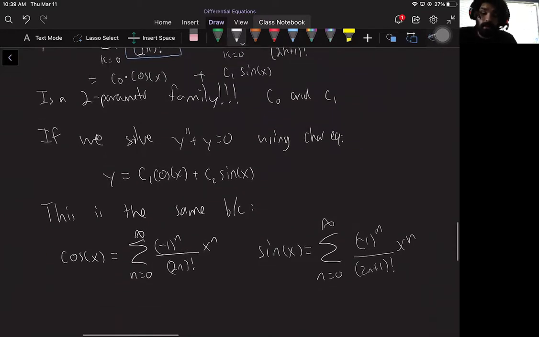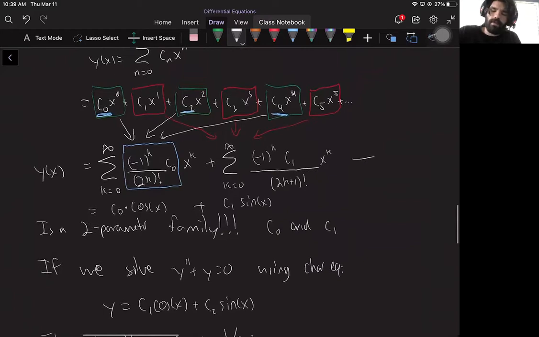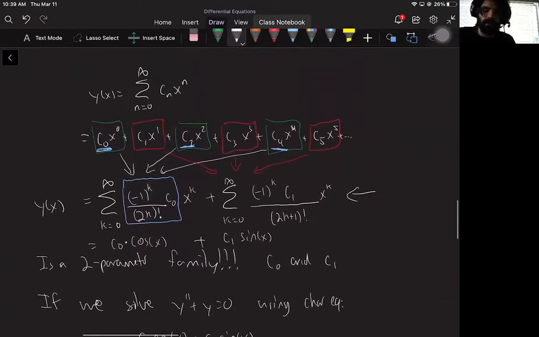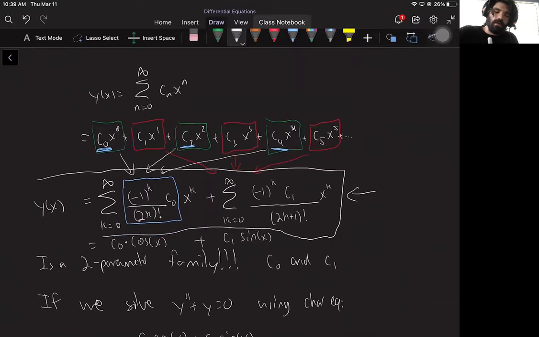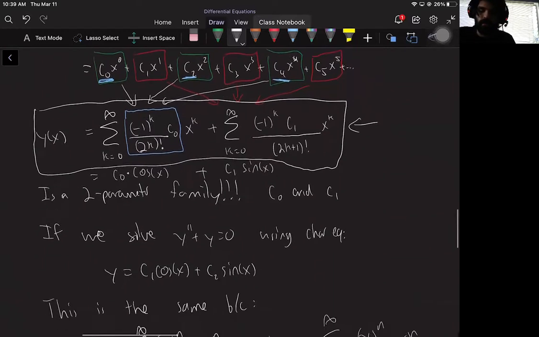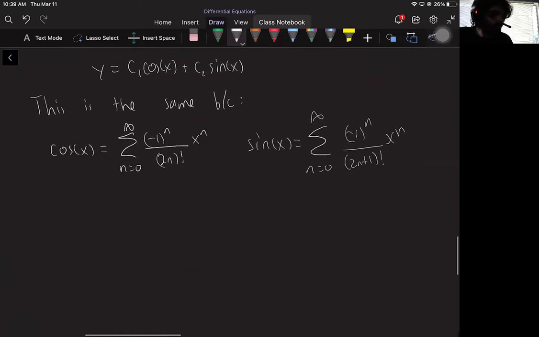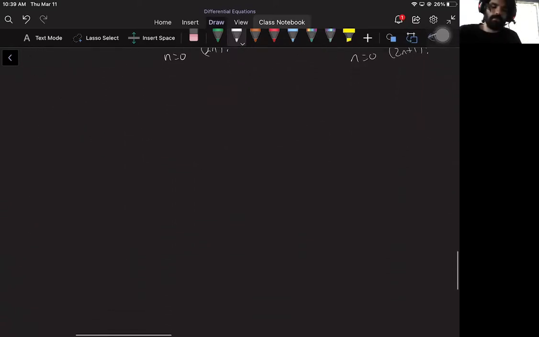So what's often the case is you don't know that this thing is already something else, and so you just leave it and that's your answer. But if you happen to know that it's the power series of some other easier function, then of course you could replace it. But most of the time it just looks like this giant thing after all is said and done. And what can you do with it? Well, you can go on Desmos and graph out a few terms, like up to 5 terms or something, because you can't graph infinitely many, and sort of see the solution taking shape. Okay, so let's do an example that we can't already do next.